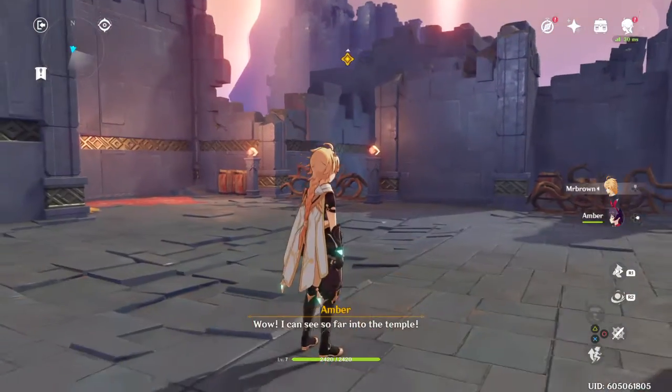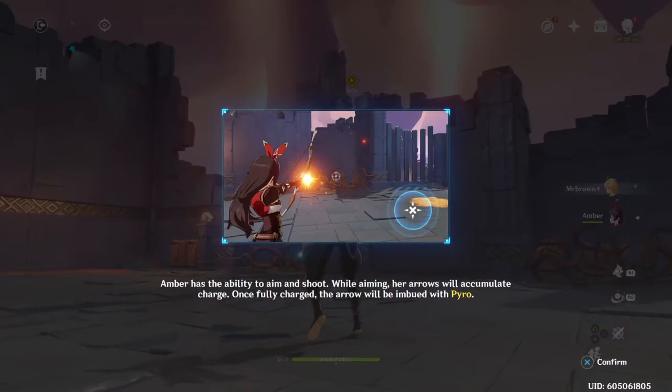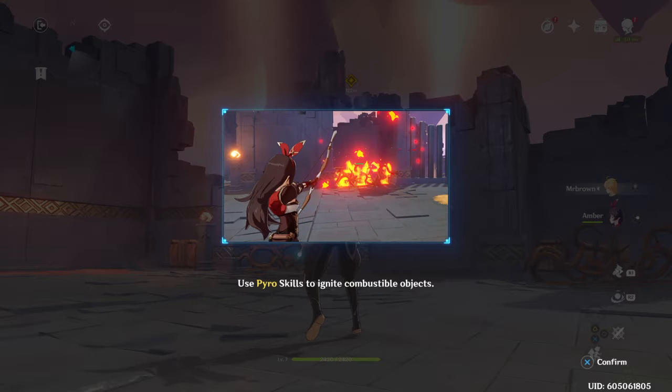Wow, I can see so far into the temple. Ember has the ability to aim and shoot while aiming her arrows will accumulate charge. Once fully charged, the arrow will be imbued with pyro. Use pyro skills to ignite constructible, combustible objects.